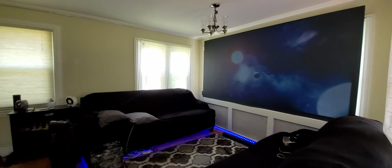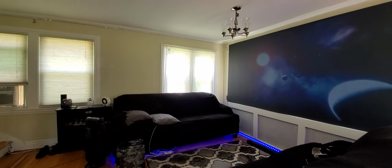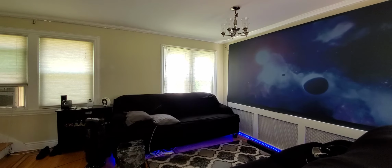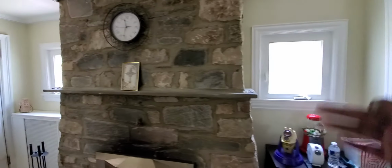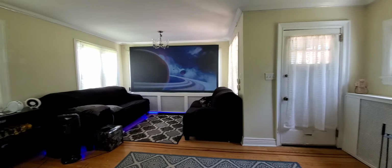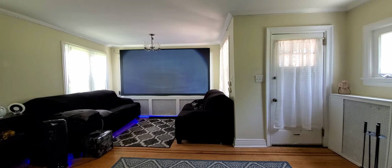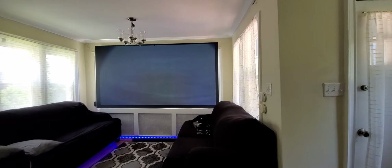I'll come over here next to the window so you can get a shot there. And this is just using my window light in the environment. As you can see, it's nice and bright. In my home, we got plenty of light coming through here and plenty of light coming through there. Kitchen is always very bright in there. And then we can see the screen crystal clear with no problem. One of the hardest demonstrations to do on a screen surrounded by windows is that outer space, because you have to pick up that contrast level.